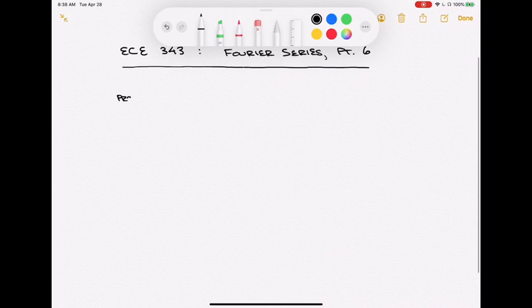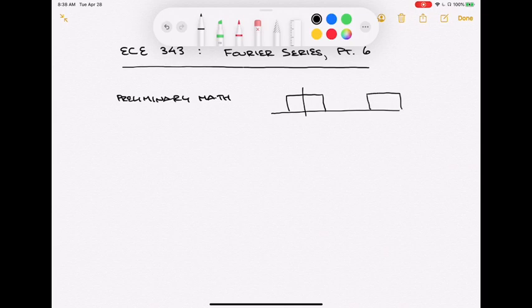So this first one, we're going to have a little bit of preliminary math, and I'll do this quick. We've seen something very close to it before. I'm going to look at a DC offset square wave, but the only difference this time is I'm going to allow it to have a variable duty cycle. So it's a periodic waveform, and that period is going to be over some interval T naught. The only difference now is instead of it being on for 50% of the time, I'm going to allow it to be on tau out of T naught of the time.